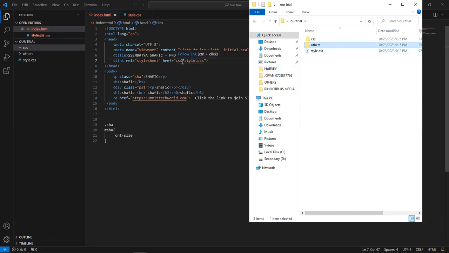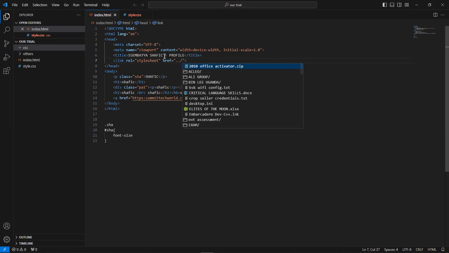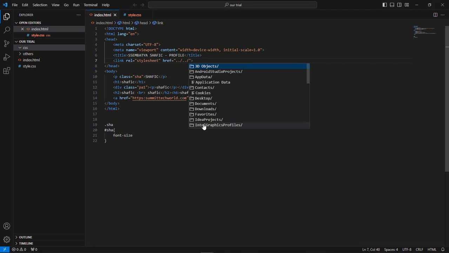So what we do there is that by going back, that is what we do. And then we specify where it is.